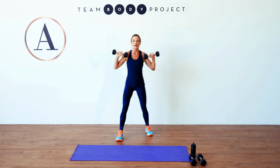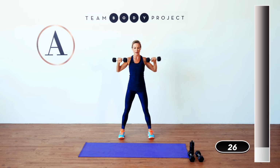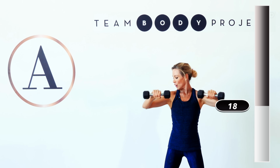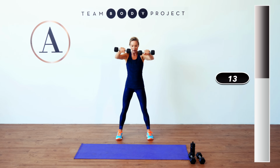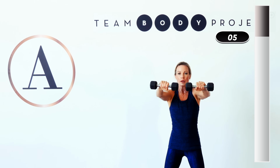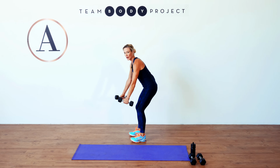Front of the body. Three, two, one. Push, squeeze back. As much as you're pushing forward, I also want you to squeeze back through the scapula here. Three, two, one. Upright row, you ready?